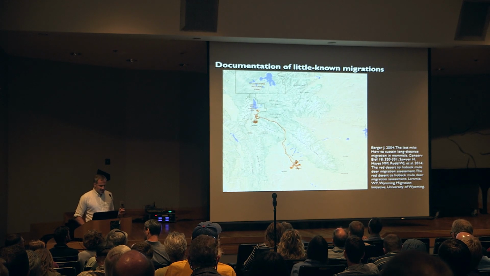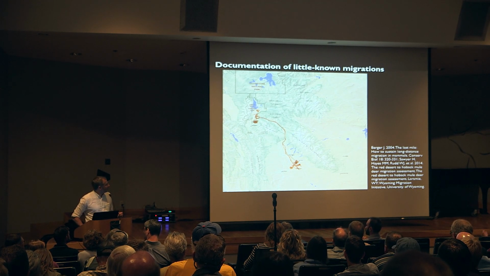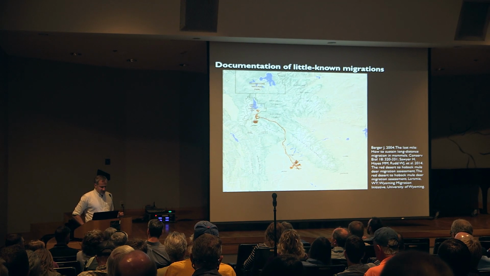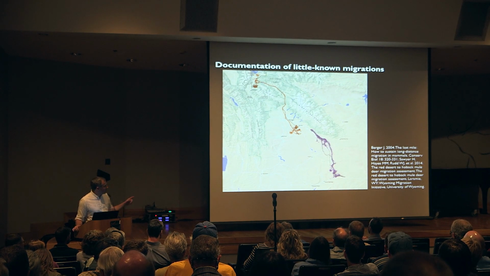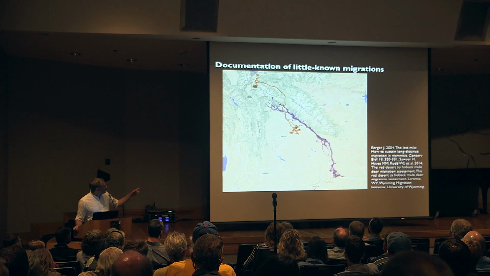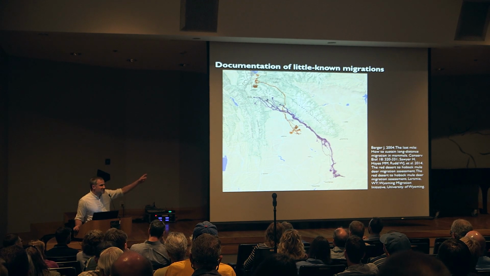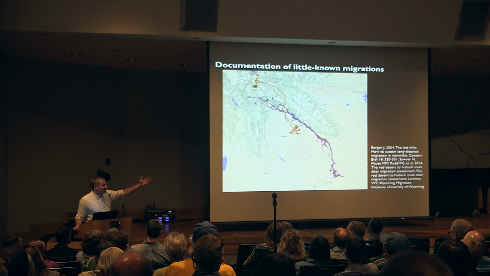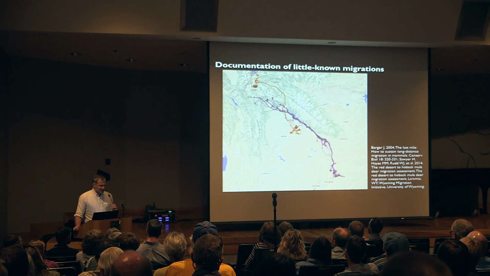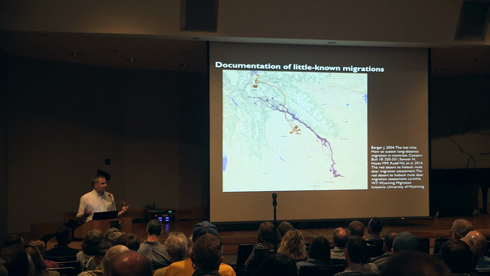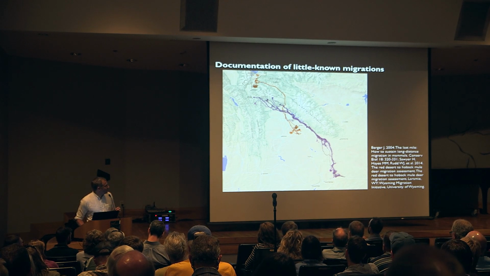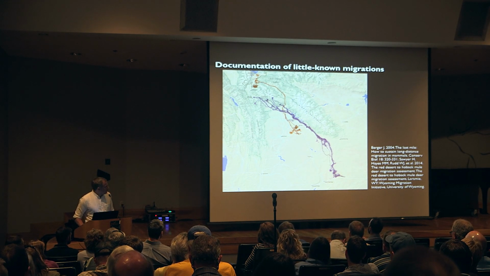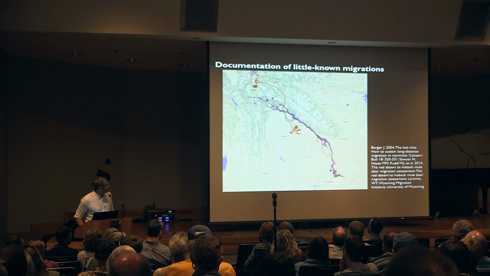And then imagine what it was like for people who study this phenomenon when it turned out, after decades of attention in this area, a colleague, Hal Sawyer, who thinks he's studying a resident deer herd down near Rock Springs, Wyoming, finds out that several thousand of these deer are moving right under everybody's noses amidst all this focus on this pronghorn migration. And so this sense of, whoa, what's going on here that we're missing, we need to understand better. So discovery and documentation of these movements.